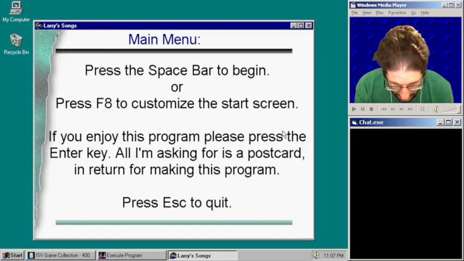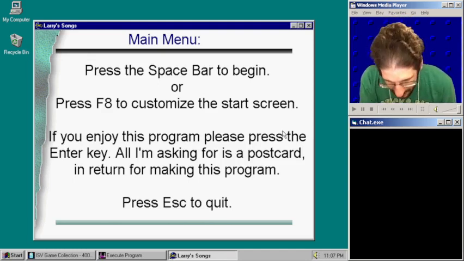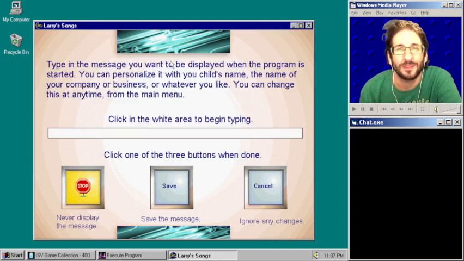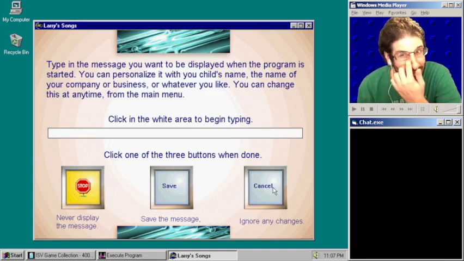Wait, press F8 to customize the start screen. Type in the message you want to be displayed when the program is started. You can personalize it with your child's name, the name of your company or business, or whatever you like. You can change this at any time from the main menu. Click on one of 3 buttons when done: never display the message, save the message, or ignore any changes.